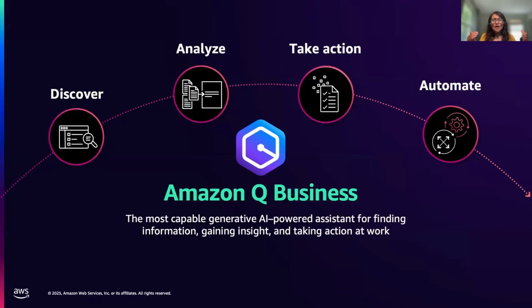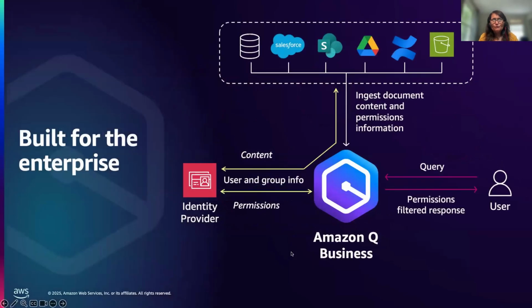One thing is that it will not use your content to improve the underlying models. I believe if you're using the pro version of it, it will not, but if you're using the free version of it, you can also choose to opt out of that. Also, Q Business is built for the enterprise. It has 40 plus fully managed connectors, and I'll show you in the demo, to populate data from apps like Zendesk and Salesforce and Slack and Asana and S3 and Google Workspaces. So you can pull data from all of these data sources.